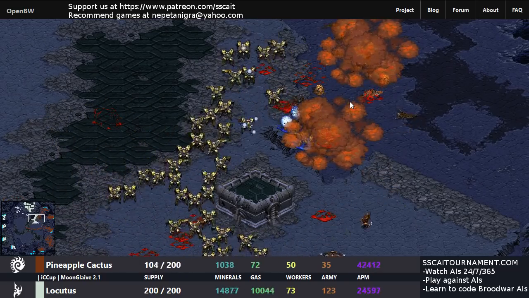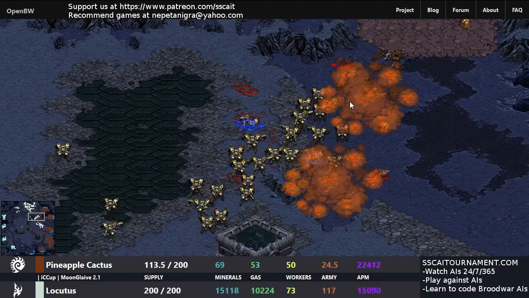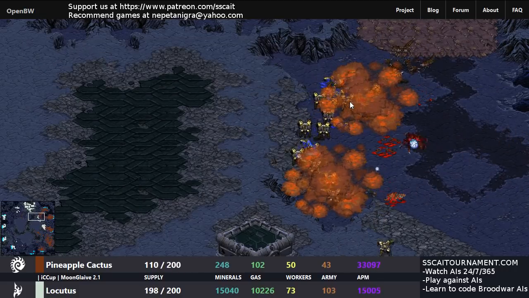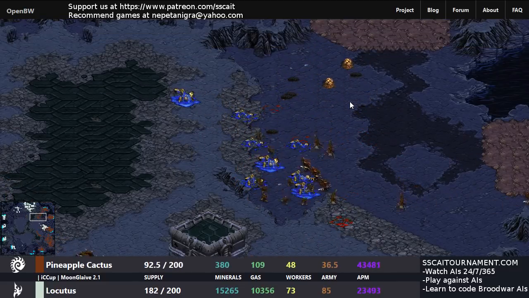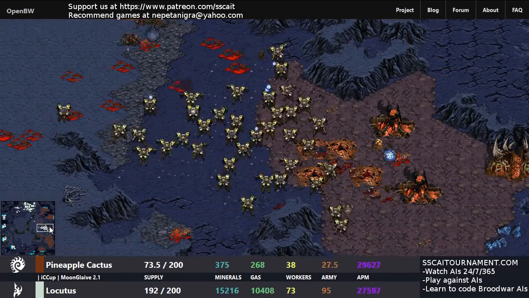With another swarm, nice defensive position. Some Lurkers under swarm, that's good. Lots of goons falling, and Lecutus just has got so much production. Oh, and now Pineapple Cactus is building large rounds of Zerglings and Hydras. And these goons, they get themselves skewered on these Lurker spines. And that was just a little bit too much. But there is still a sizable goon army, and it's breaking down the natural wall.